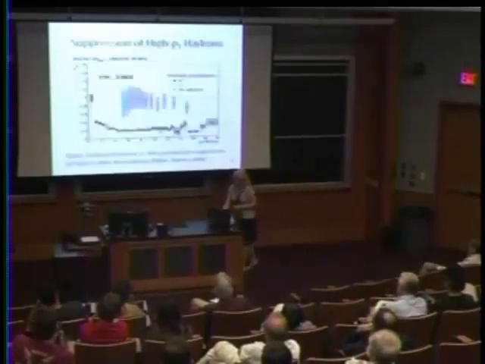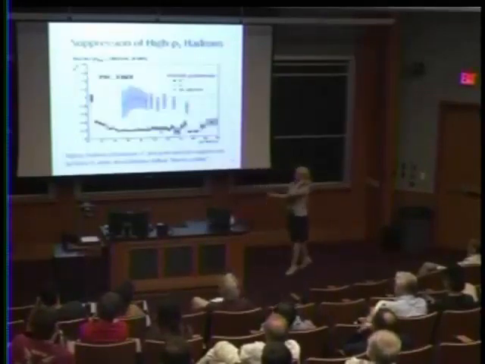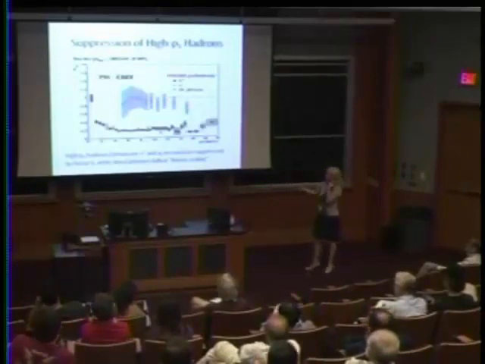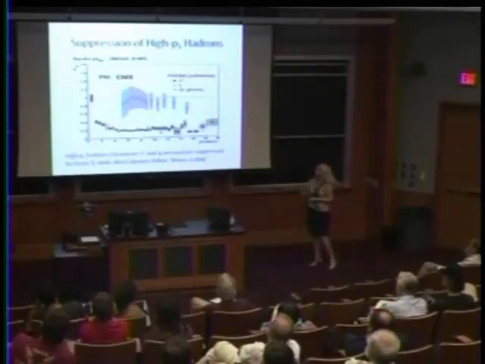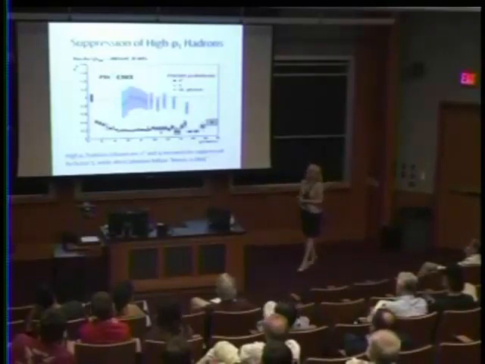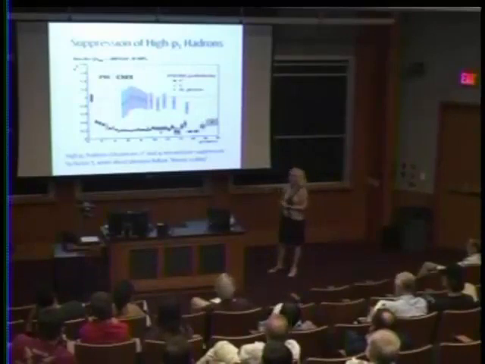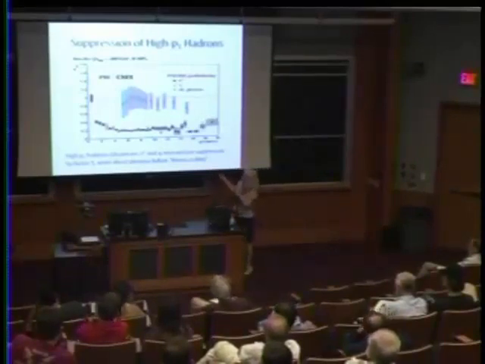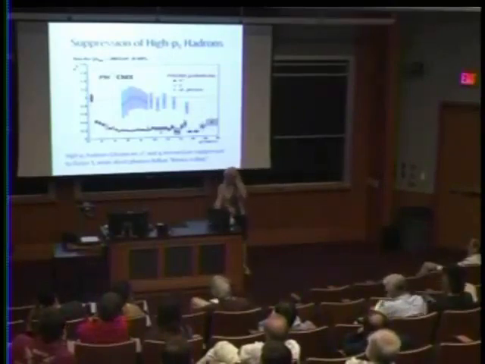So what did we see in the PHENIX experiment? This is this ratio as a function of pT, transverse momentum. And you can see the hadrons, in this case pi zeros and etas, are suppressed by a factor of 5. The photons, which don't interact strongly, scale by the number of binary collisions. So this told us that we had a huge effect from the medium, a suppression of a factor of 5. And where we didn't expect the suppression, we didn't see one.